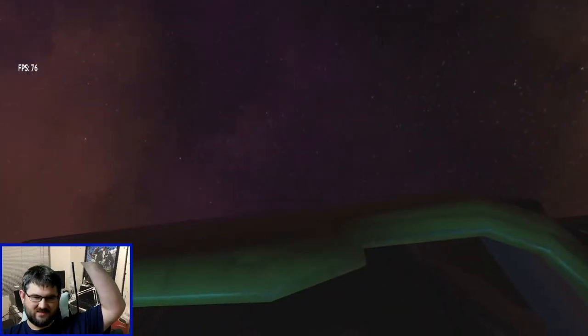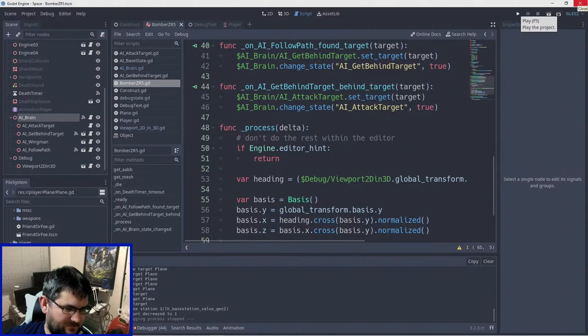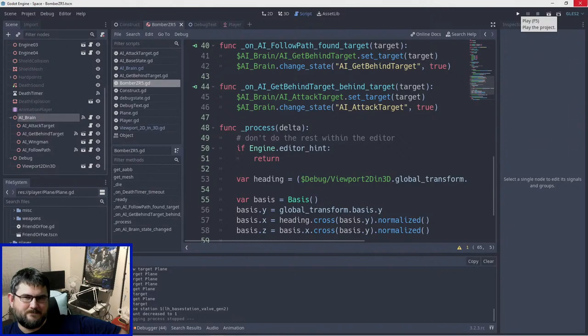Yeah, they're both attacking. All right. So, it's fun that we've got that displayed above the characters, but it's not very clear, because we can't really see when they are trying to attack us, because we have to kind of look behind us that way. The other thing which I think is very important is that they don't try to write themselves in the same plane as we are. And again, that's not really that important in space, I guess. However, we can see the state change, which is kind of cool.